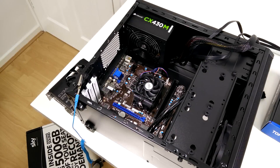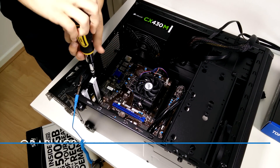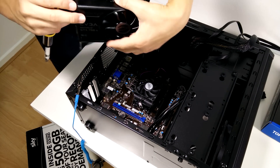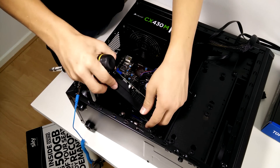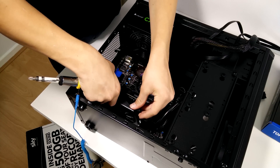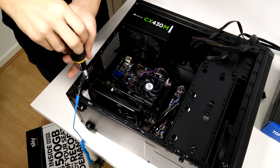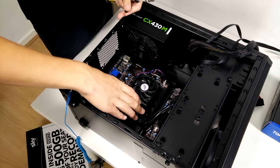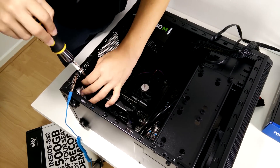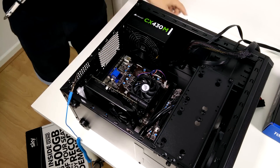Next is the GPU. Pull back the clip on the PCI slot and remove the PCI brackets on your case — these will either bend out or unscrew. Click the GPU into place and the clip will give a reassuring snap. If your GPU requires extra power, which most do nowadays, connect either the 6 or 8-pin connector or connectors from your power supply — these plug in like any other power cable with a small clip on one side. If using multiple AMD GPUs, CrossFire connects automatically via the motherboard; if using multiple NVIDIA GPUs you'll need to use an SLI bridge, often included with your graphics card.